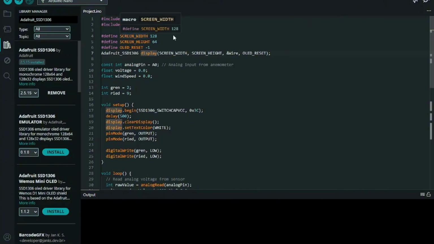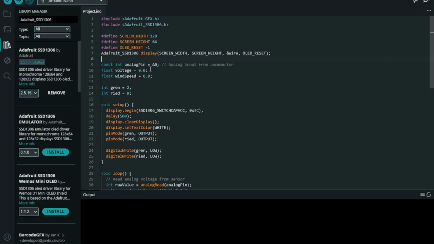So in here we have two libraries. One is Adafruit SSD1306, which is used to power the display for the OLED. Here we have defined screen width 128 by 64, which is the width and the height, and the OLED reset. Here we use the method and declare the display variable with the width, the height, the variable Wire, and OLED reset.